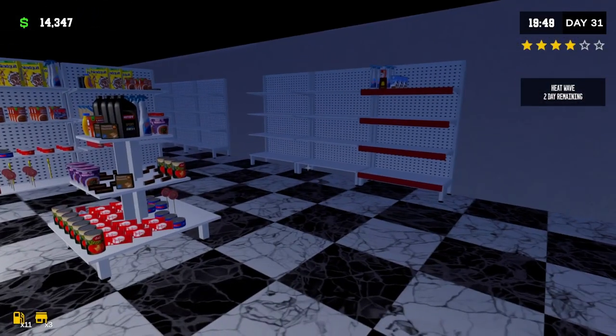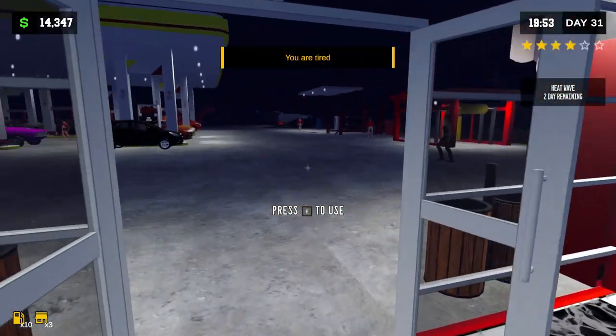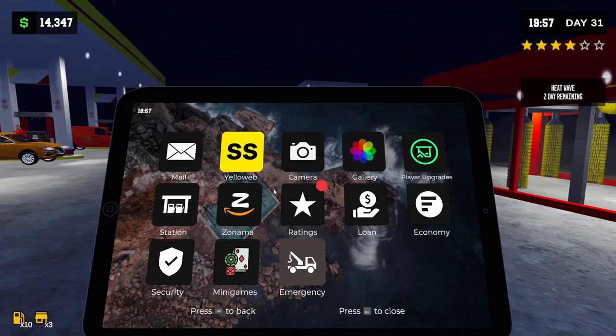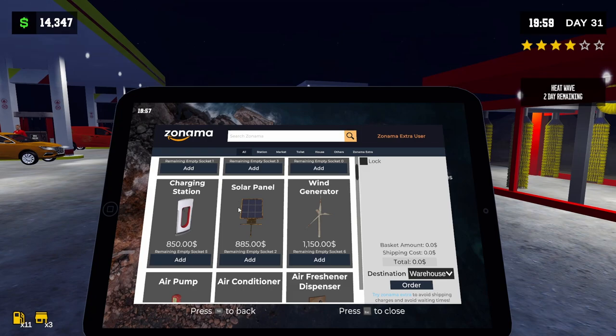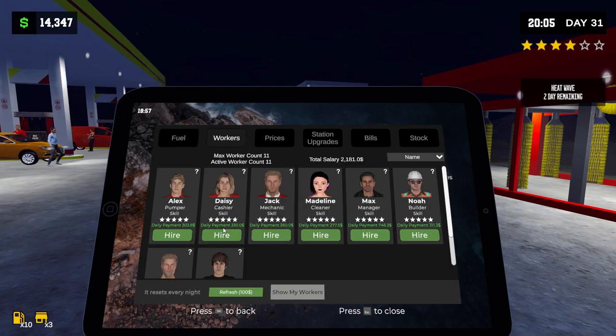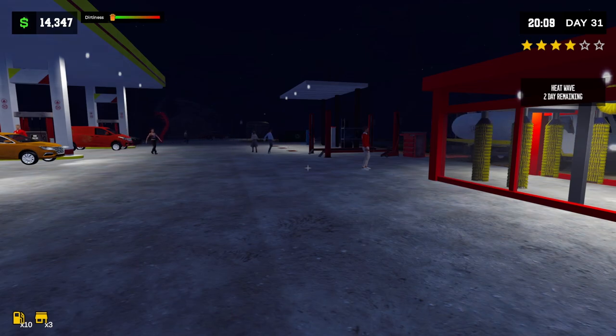So yeah, I think our next employee will be a brand new, unfortunately, 5-star. No, not unfortunately. Let's see. Workers. Daisy is 330. Well worth the money, in my opinion.